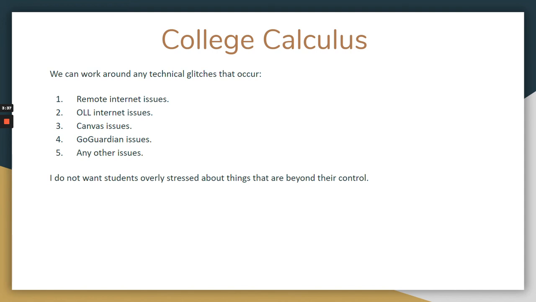We've got time. They can take a quiz another time. They can do an assignment and hand it in late. They won't get penalized for that. I'll make sure of that. So I just want them to feel comfortable that they should be learning calculus and stay on top of it as we can. But if anything happens that they can't control, don't worry about it. I don't want that to be an issue.